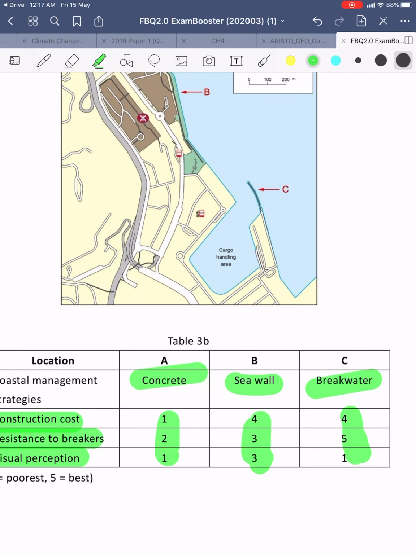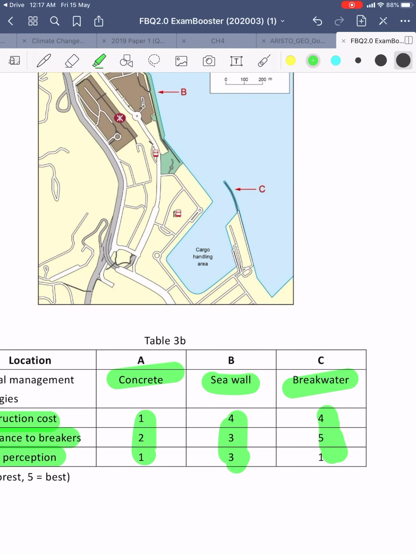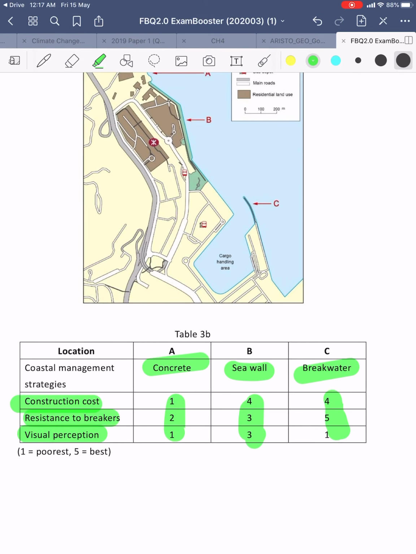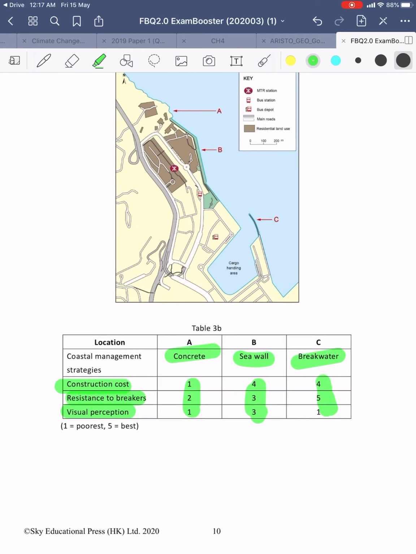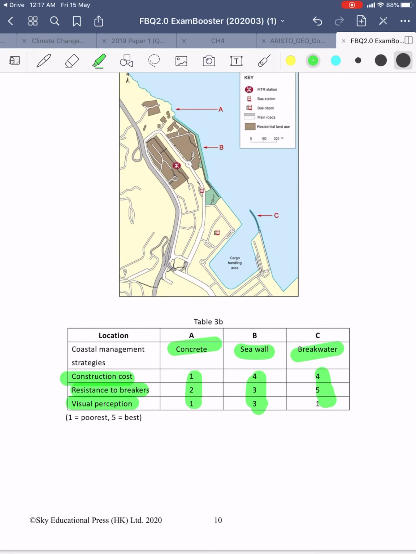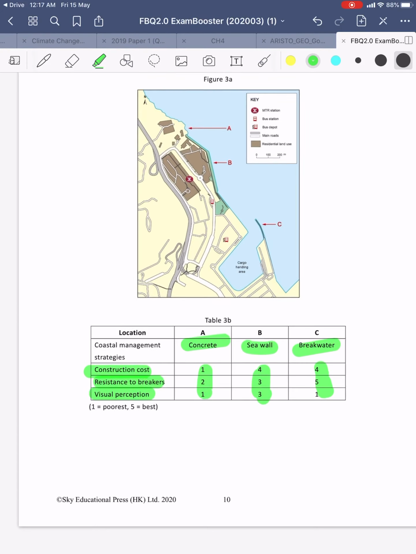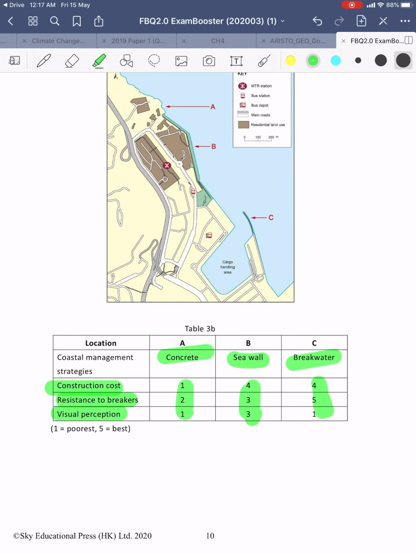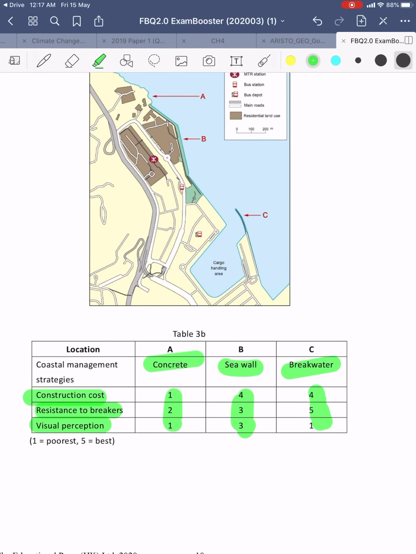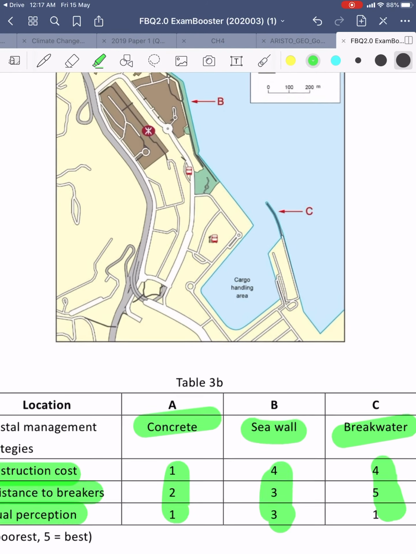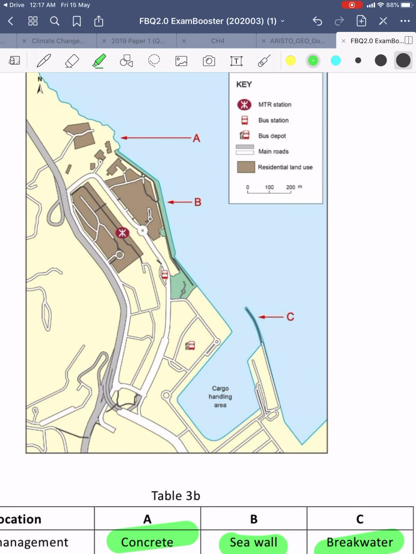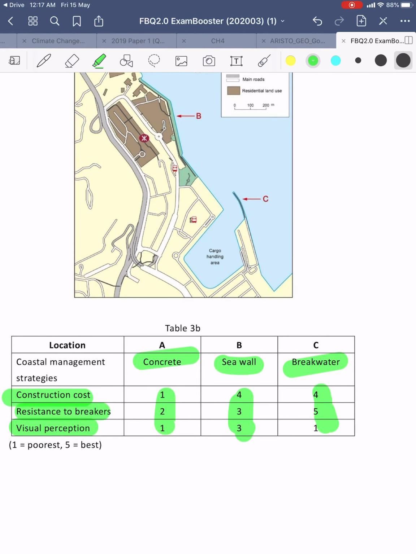And then if we are having fewer land use, we may use the brick wall. Sorry, if we are having a greater land use, if we are having residential land use, we may use seawall. Okay. Because we are this more important. Okay, and also C is also important, because there's a lot of bus stop, the bus depot right here, and then we have to protect them.